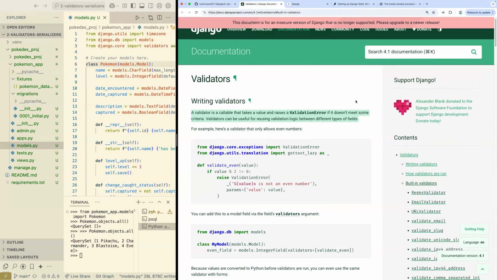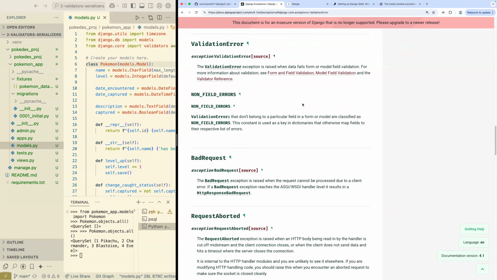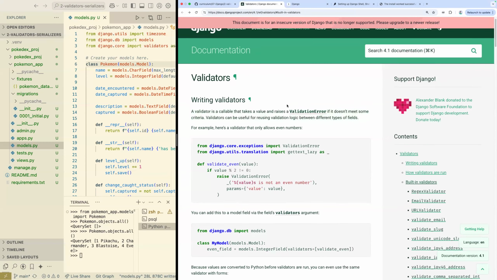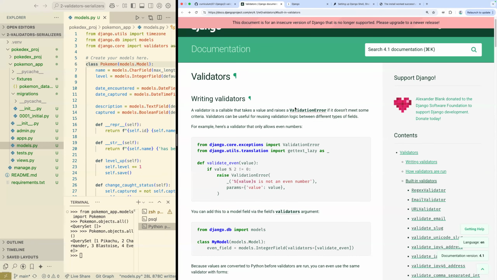So there's a couple key things here, right? First off, this raises an error. And in fact, if we look in the Django docs, there's a whole validation error class that explains what's happening. And so that gives us an opportunity to handle that error with a try except block if we want to. As is mentioned here, validators can be reused. If I have an email validator, I might have an email field on a whole bunch of different models, or first name, a name validator. And we can reuse them either by using the built-in validators or writing our own.